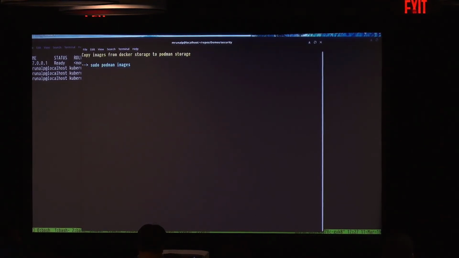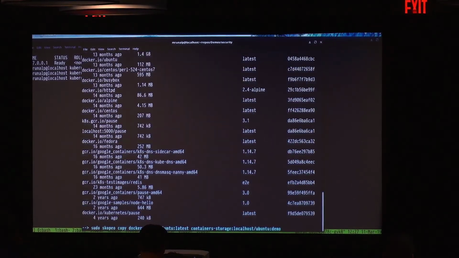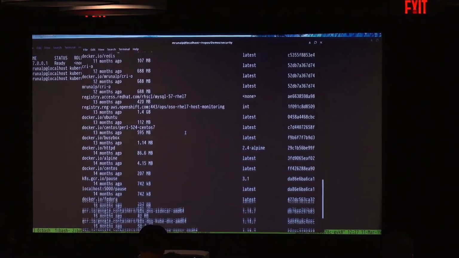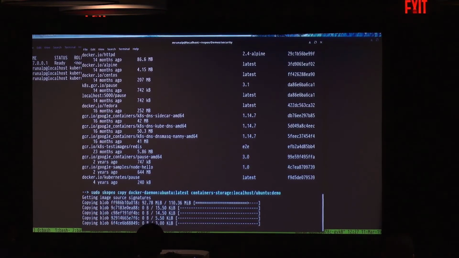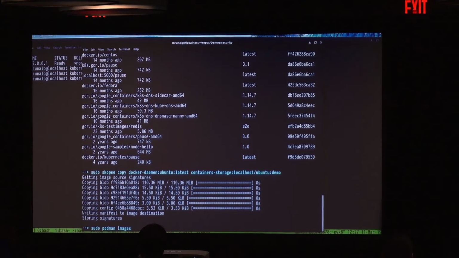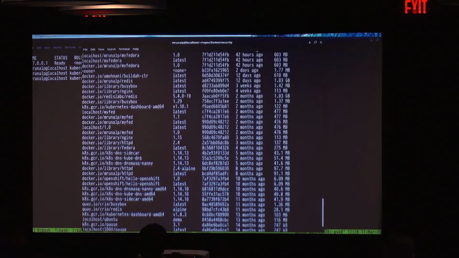And now after this talk, if you're convinced of moving over to using Podman for your container workloads, I'm going to do a pretty quick demo on how you can copy your images over from the storage that Docker uses on your system to the storage used by all our tools. So in Docker, the purpose of this was to show you the Ubuntu image in here, and you'll see it's there. I'm going to use a Skopeo copy command, and the docker-daemon prefix just means take it from the Docker storage and move it to the container storage, which is the storage all our tools use. And then, as you can see, it should be there.